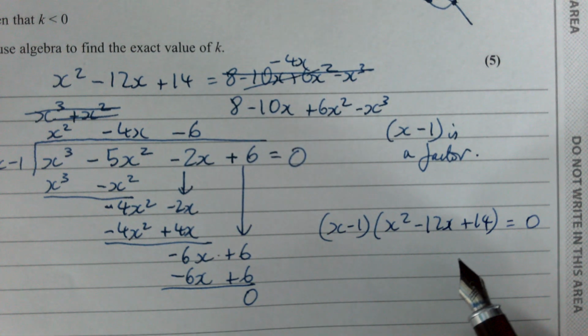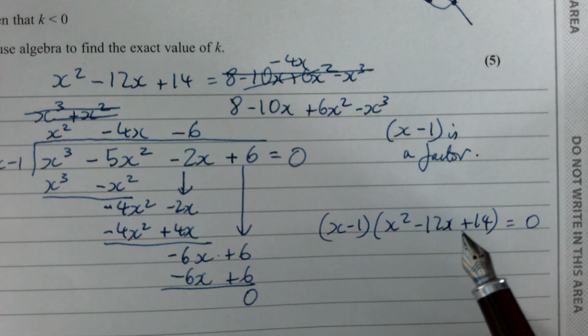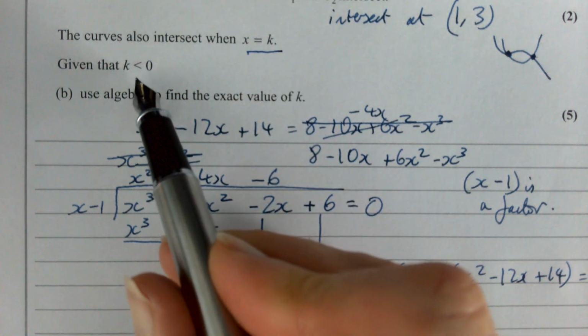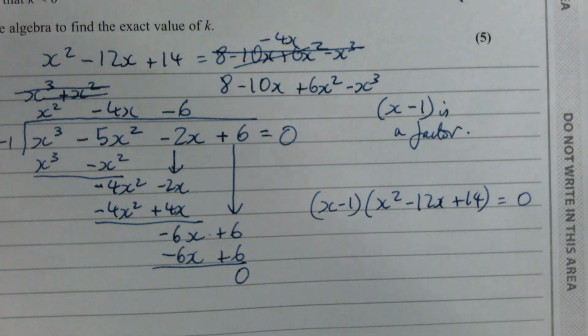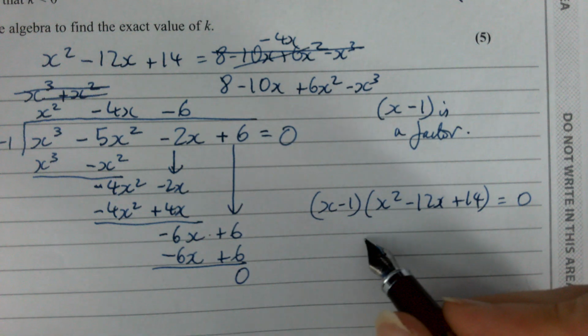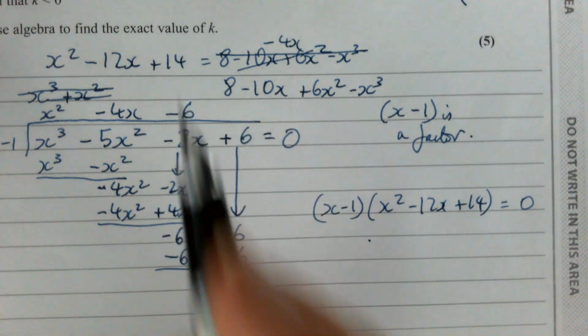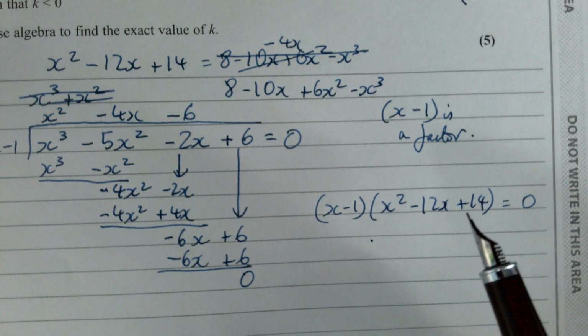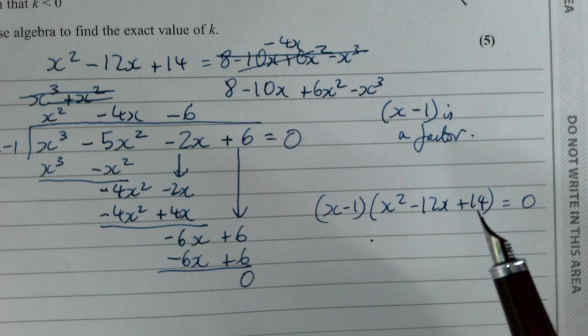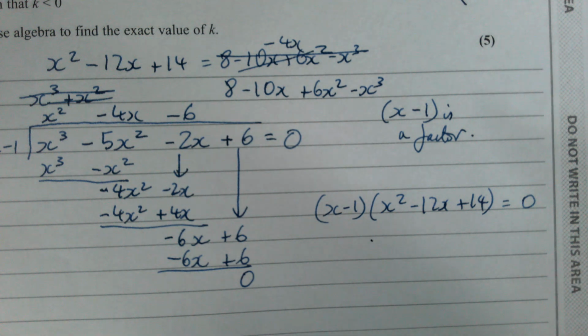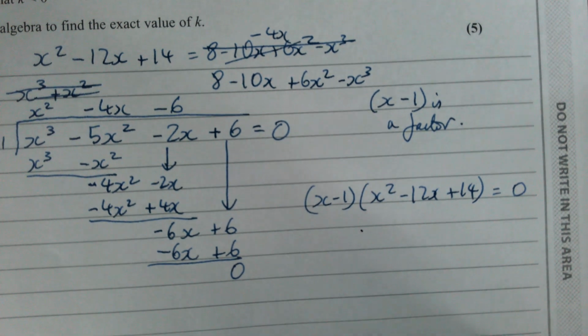So the next thing to do is we need to factorize this. Now, remembering it says we want to have an intercept where it's k, and k is smaller than 0. So we're going to expect to get two factors when we factorize x squared minus 12x plus 14, and it says the exact value of k, so it's unlikely that this is going to factorize. 7 times 2 is 14, isn't it? Difference between 14 and 1 is adding them together, so that's not going to be 16, or no, it doesn't factorize. So we're going to need to use the quadratic formula.